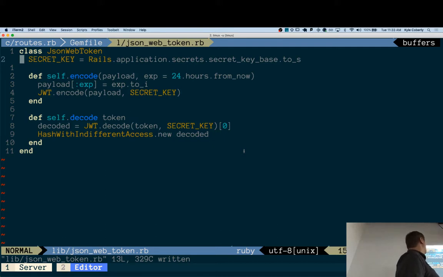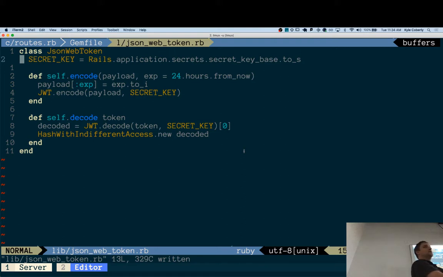Cool. And then this is a real interesting one. What's hash with indifferent access? It's a built-in thing where when you make a new hash with hash with indifferent access, it makes it so that you can use both string keys and symbol keys, and they'll be interpreted the same.